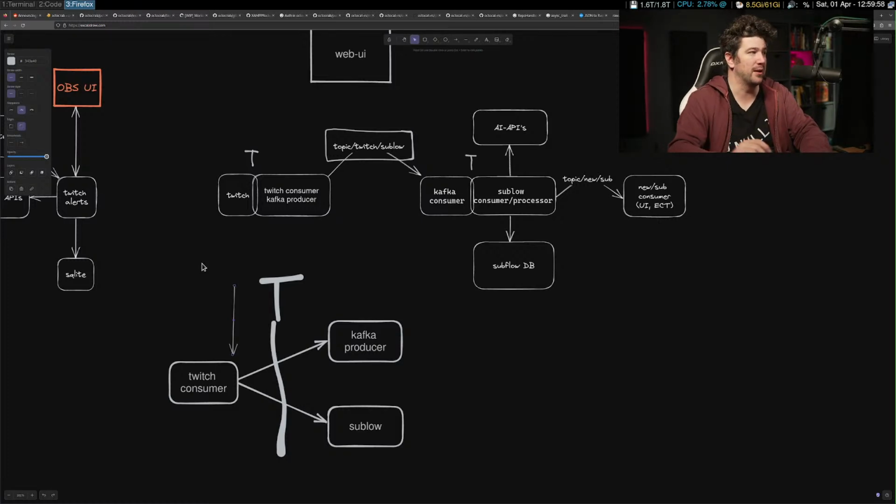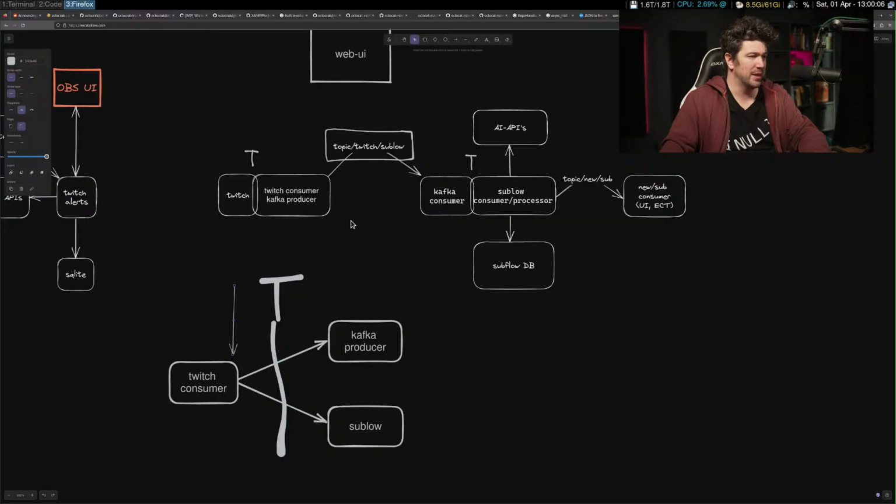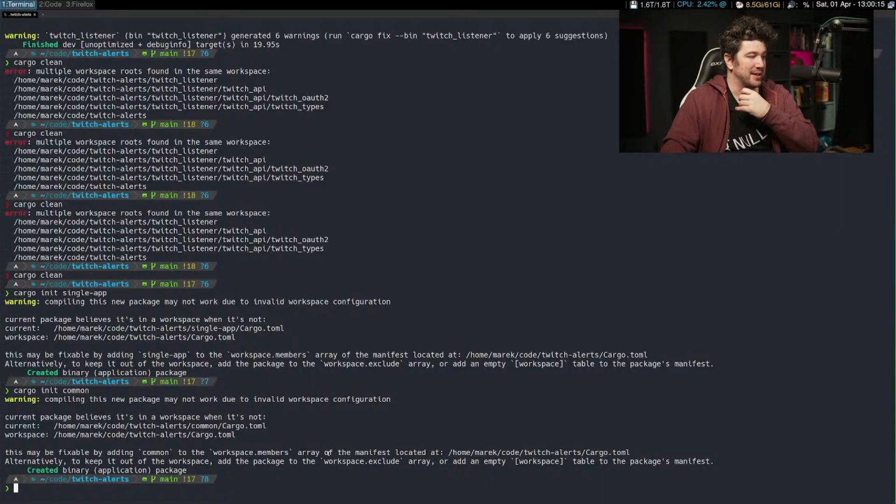Yes, that's what I'm working on, the whole thing. That's why I split this out and was trying to understand it. Now that I've actually drawn this, I need this Twitch consumer Kafka producer, so I'm going to make that project. The only thing I'm starting to notice here is this might get a very messy workspace, and maybe we can do some sub workspaces.